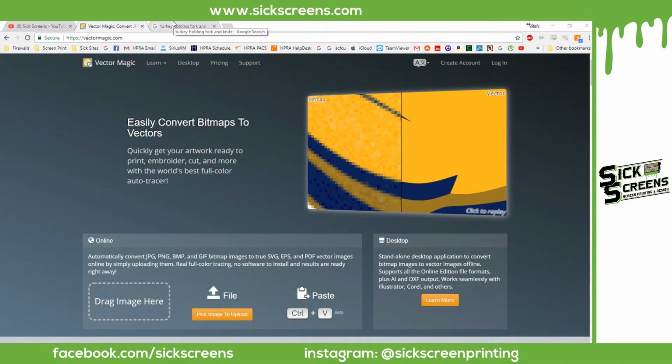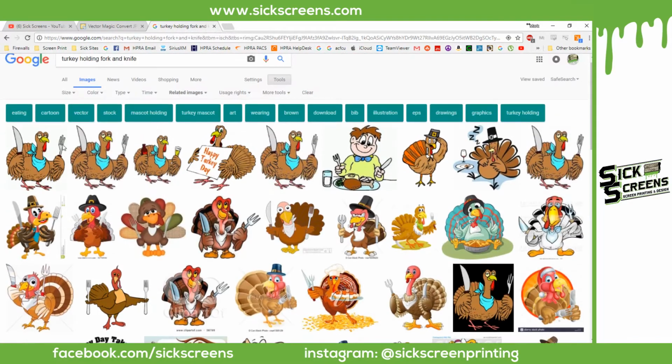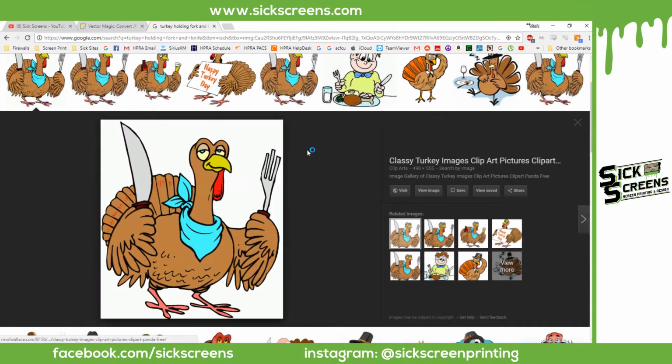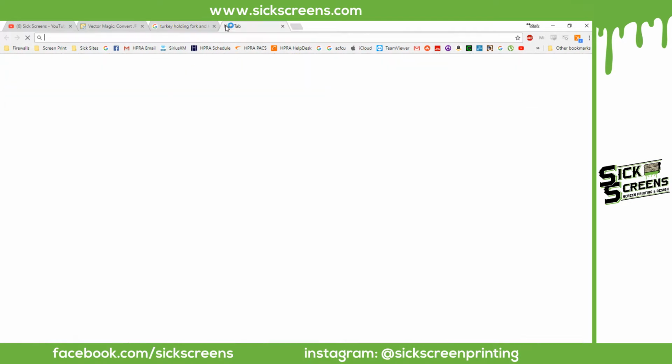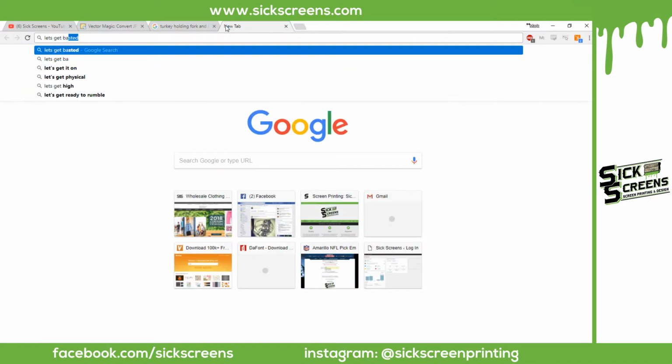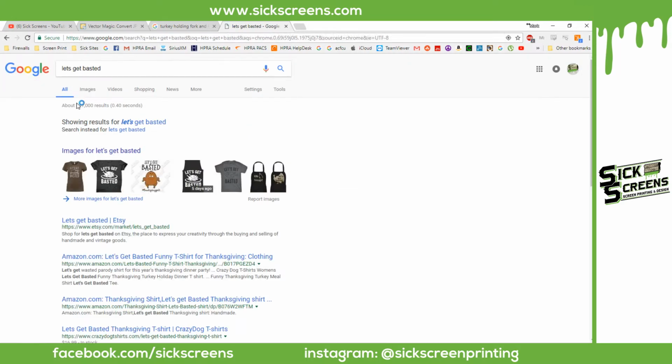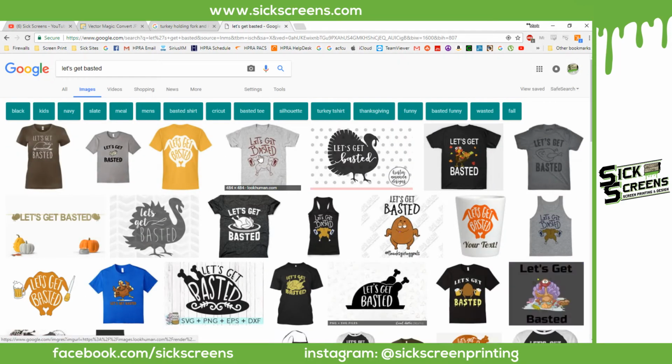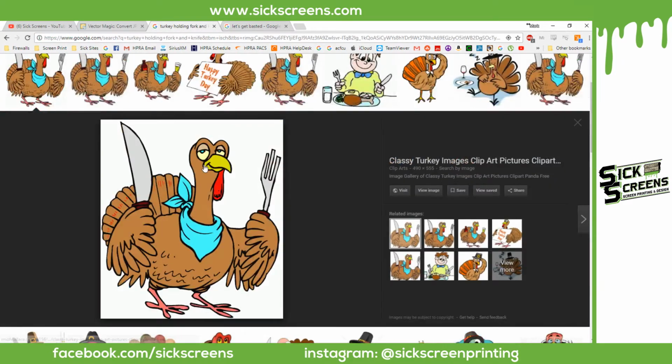She wanted something with this turkey, kind of like that, and then she wanted it to say "Let's get basted." So kind of like these shirts that you see here, but with this little guy she's taking off the web.